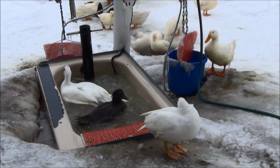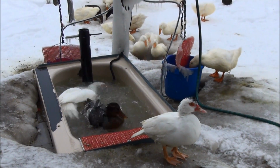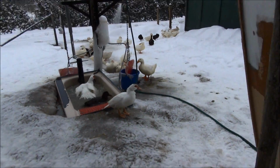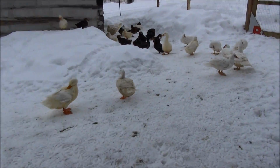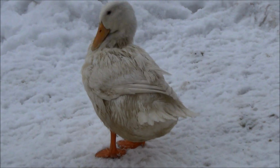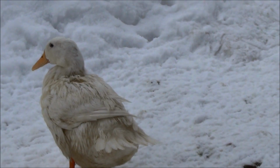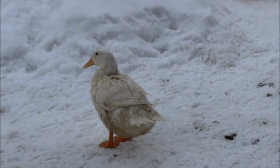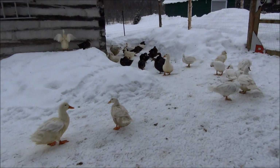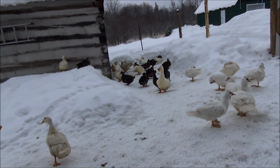It's so clean now. There's only a couple ducks that are dirty still. We got this one here. She's dirty. She's wet, so she'll probably go in again and give herself another cleaning. And I only see about 3 or 4 ducks that are dirty, so everybody's cleaning themselves up. The barn is nice and clean. It's got lots of room for everybody. Things are improving here.